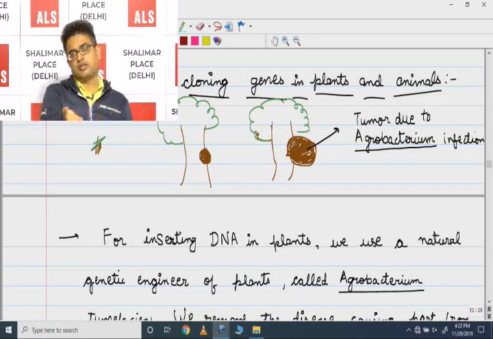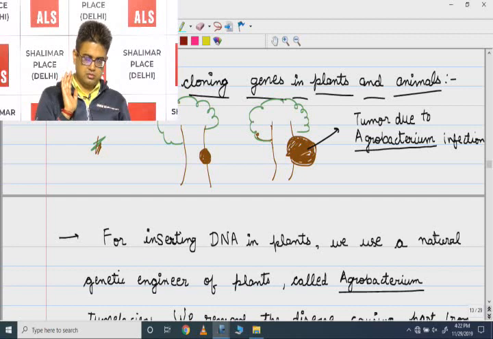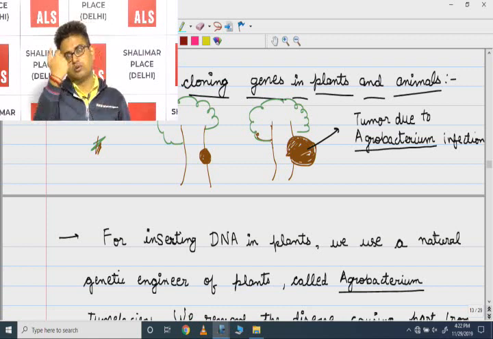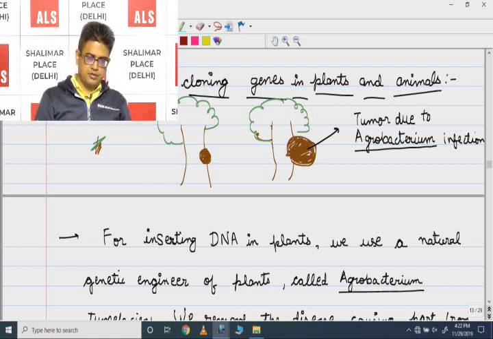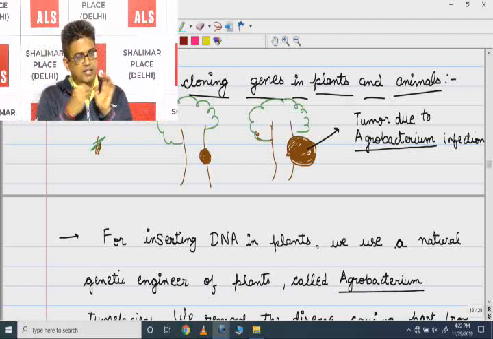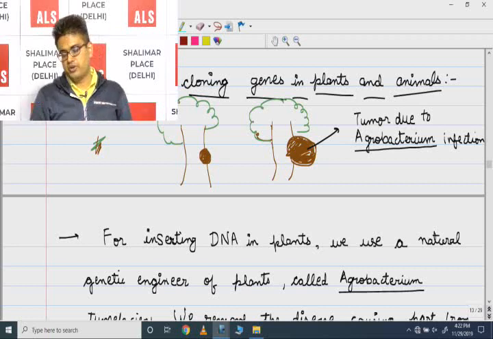You make insulin in bacteria only. When you require it, you put an injection in your body. That's all. But it is not permanently useful. We are trying to go to that stage in which insulin should be manufactured in our body only, to become self-sufficient. One-time treatment. You do not have to put an injection every day in your body, right? So that is why we need to move even further. In the olden times, we used only bacteria. Now we are modifying the DNA of genes of plants as well as animals by this method. So that is why we do it.